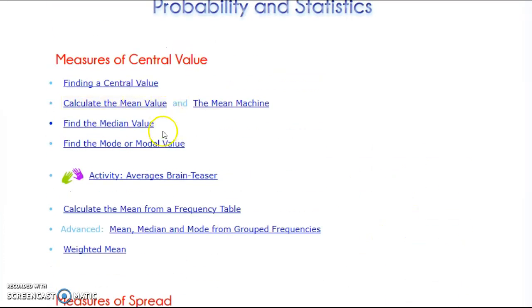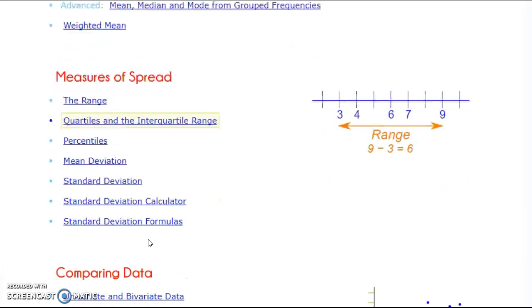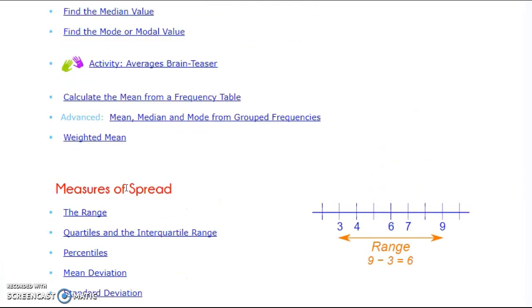So this is where we're looking for what? The mean, the median, the mode. We can also do the range, quartiles, Q1, Q2, Q3. We can also do IQR, interquartile range. We can do the standard deviation. We can include the variance. So where's the easiest place to do this?